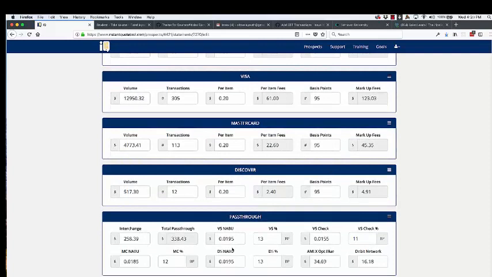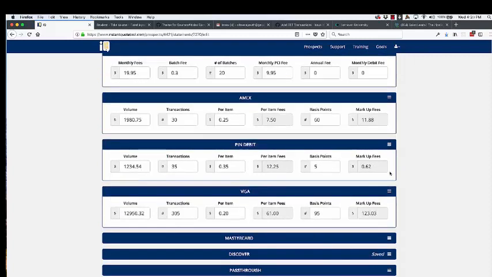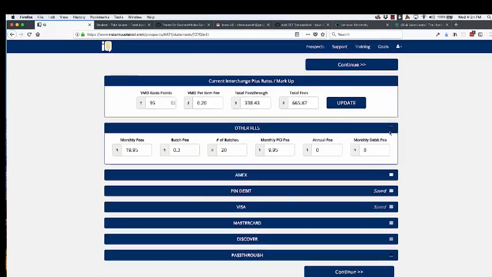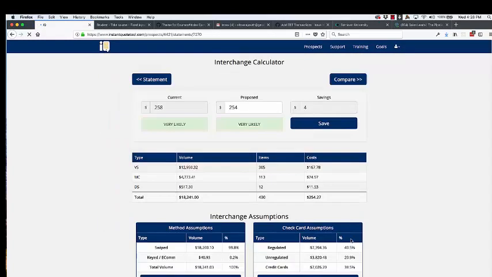You can even change things like the network access brand usage fee if you see those are marked up and you want to do a comparison against that. So I'm going to leave everything as it is for the purposes of this demo, but just understand you can change all of these things. And then as we go through and bring it all up, we can now click on Continue. This Continue is now going to take us into the heart of the application, what's happening behind the scenes that you haven't seen so far in the other demos.